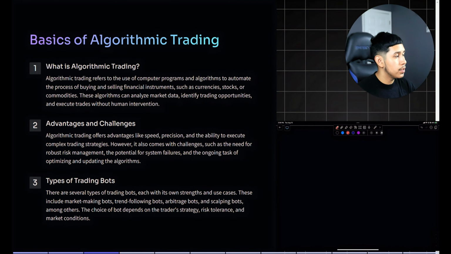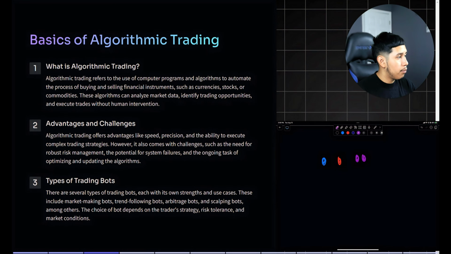So next we have the potential of system failures. Now this will rarely happen if you have a good development team, if you've purchased a bot from a team of people that know what they're doing. But you do run that risk of maybe, let's say you're trading for 3 months, everything's going good, and on that 4th month, something happens in the code or something happens to your robot where it starts failing on certain conditions. Maybe the example we used earlier of blue and red, maybe your robot starts to calculate blue and red equals 2 purples instead of 1 purple, how we calculated earlier.